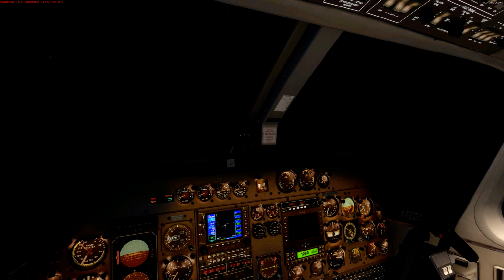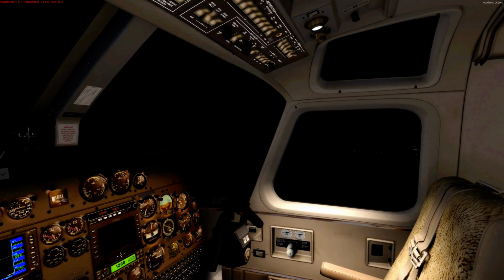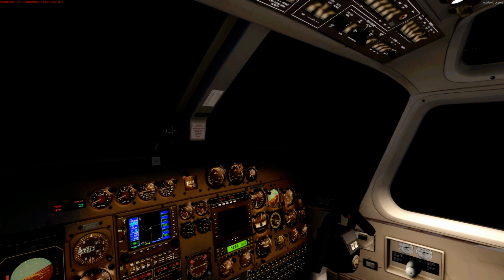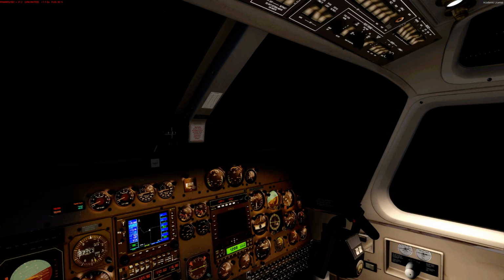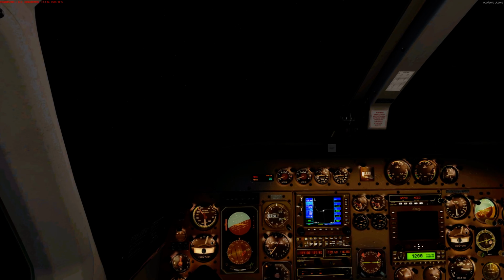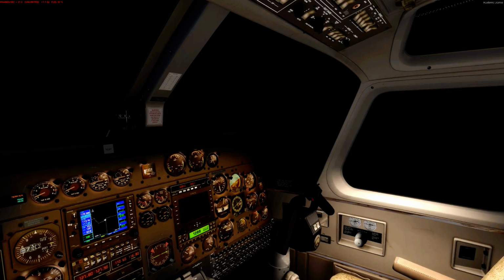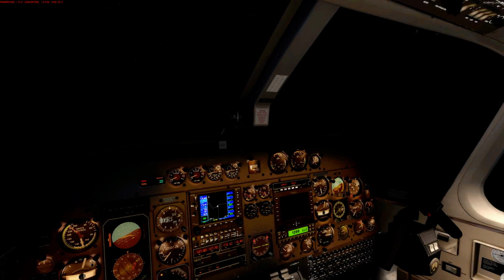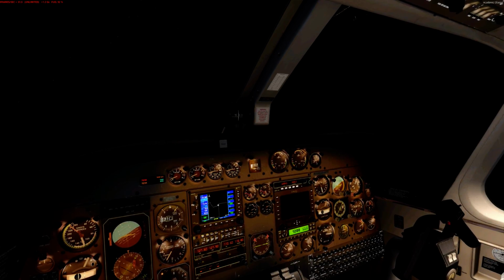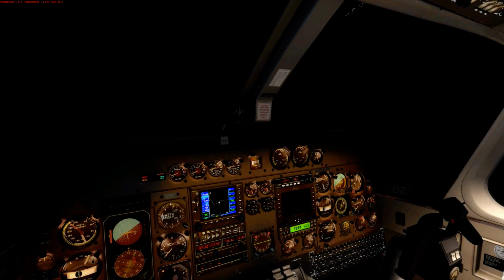Go ahead and bring the props in there. Drop the gear and bring it in for a landing to show you guys what I'm talking about. I know that they've had that same issue on some of their other airplanes, like the C90 had it, etc. I don't know if it's like the sun visor thing, which this airplane does not have, so I can't complain about it. Just an issue that they don't want to fix, or can't fix and keep their lighting system. I don't know what exactly the reason is, but I would like to see that addressed, just because it does kind of suck.